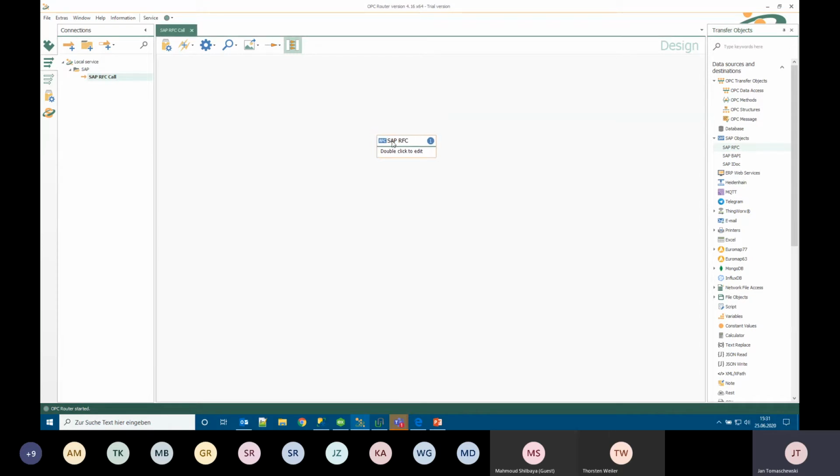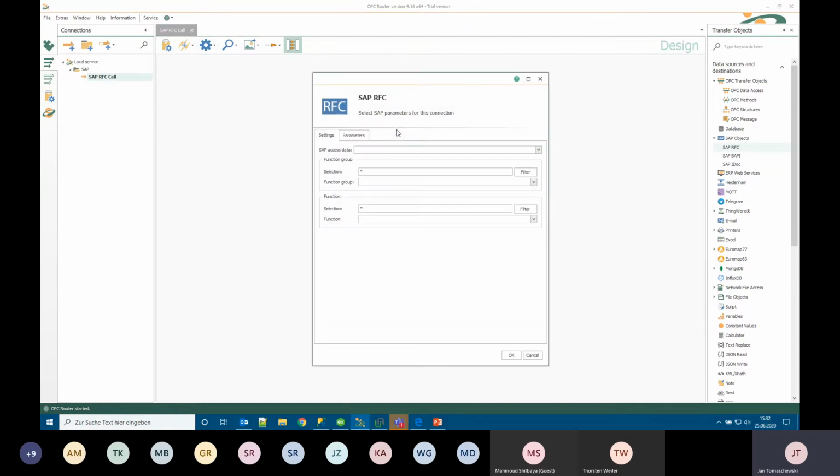So when I drag the transfer object here, this section is my workbench where you create everything. Everything is always organized in tabs. So I double click on the RFC transfer object, choose the SAP system. Then I need to filter, so I don't browse the whole SAP system. I filter for the specific functions. And there's one function group that contains some functions. And here's one that Andrea created, a production data or recipe data based on a product ID.